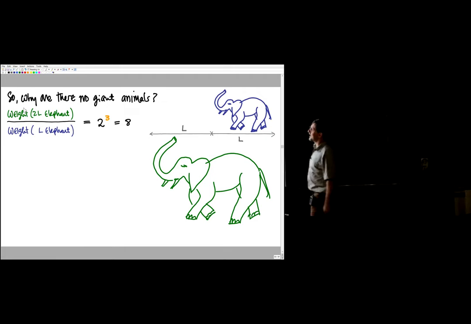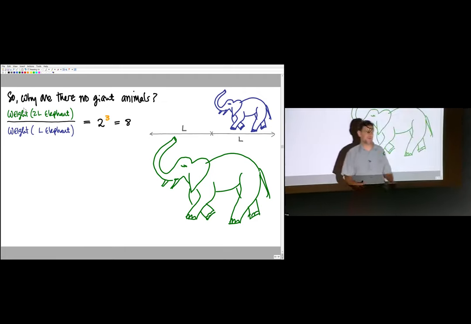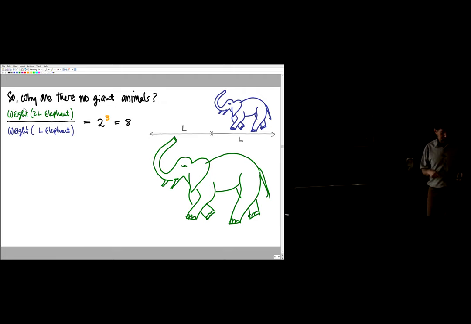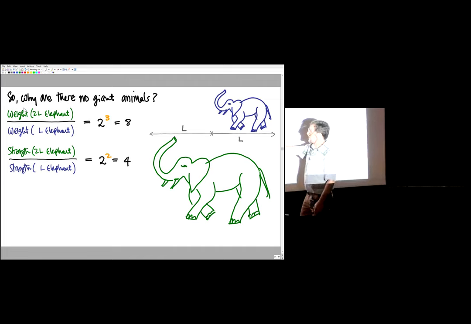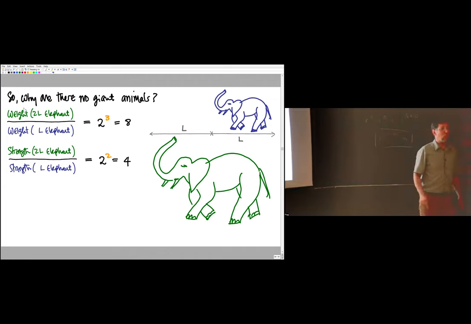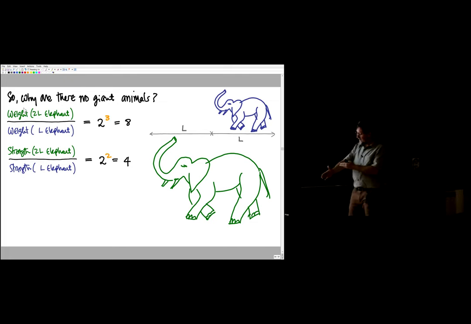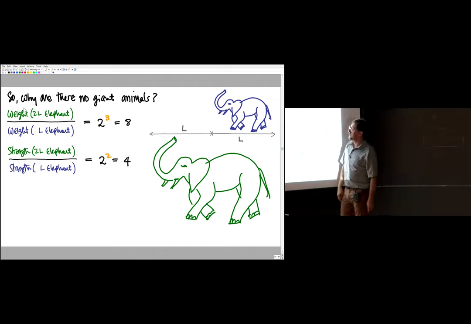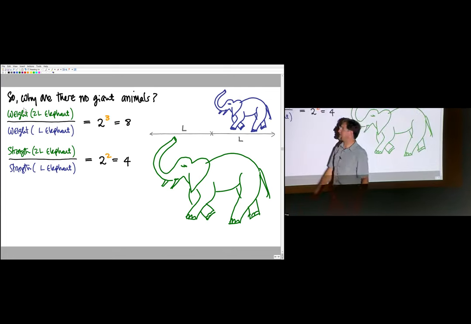What Galileo realized was that the weight of an elephant, when you double its size, goes up not by a factor of two or four, but a factor of eight. If you like, we can see why a little bit later on. We also realized that the strength of an elephant when you went from size L to 2L went up not by a factor of two or eight, but by a factor of four. The reason is that to break the elephant, you need to break the bones. To break the bones, you need to create a sheet between one side and the other, which has an area, not a volume. The area of the bones—the cross-sectional area—doubles when you go up from elephants of size three to size six meters, let's say.